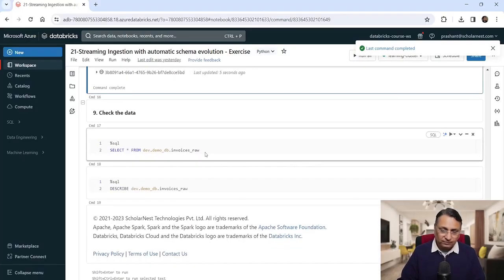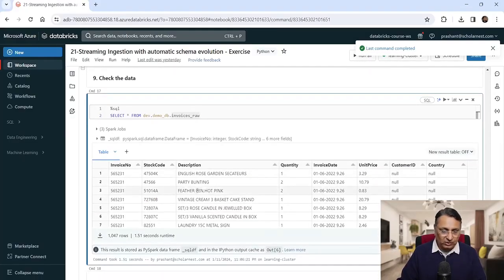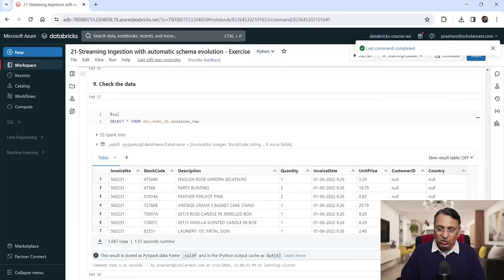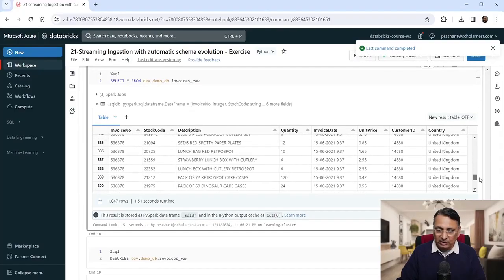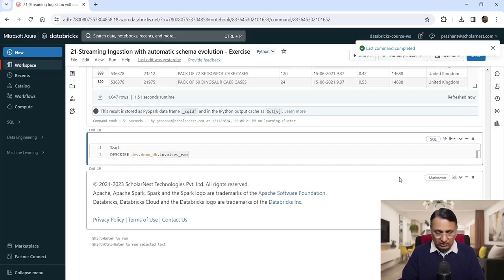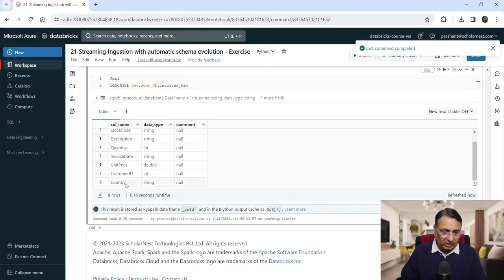So it's done. Now if you want to see your table after the ingestion, just look at it. We have a country column here. In the earlier ingestion, in the result table, customer ID was the last column. We didn't have the country column, but now we got one more column. Data is there, looks null in the beginning, but in the later records we have the data. So data is ingested. If you want to describe your table and see if the schema has evolved appropriately, you can describe the table and see that you have a country column added, which is a string.